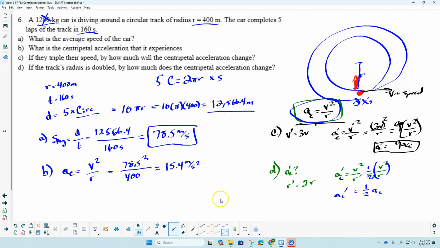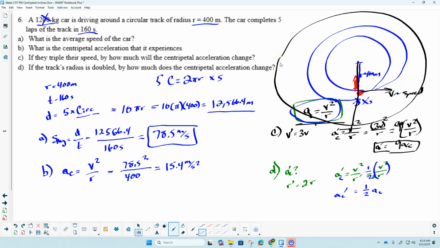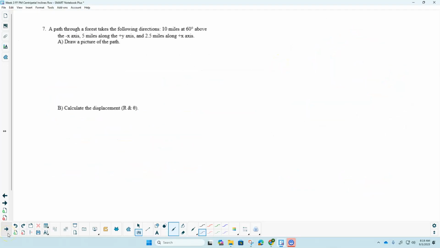Instead of being 400 meters like it was in the first one, we've made it a much bigger circle. So we've doubled the radius, so it is easier to stay in the circle. It's kind of like if you remember back to driving or riding a bike: if you're trying to take a really tight turn, it's difficult to stay in the circle, but if you're taking a long, gradual turn, it's much easier.